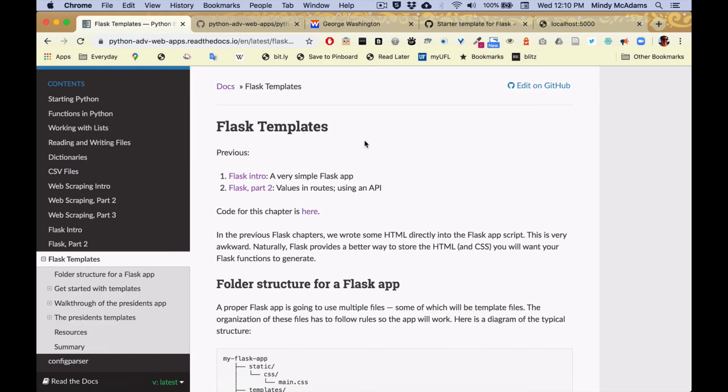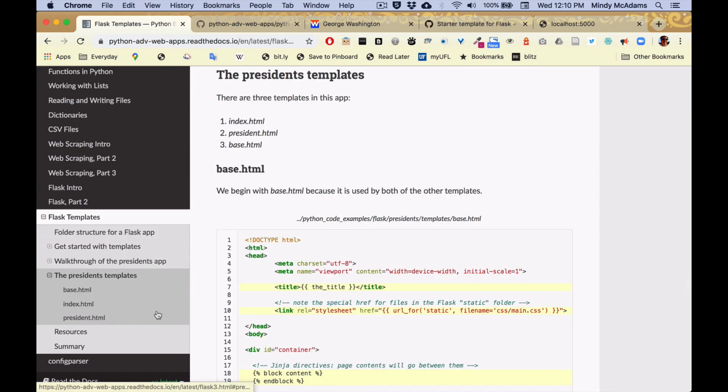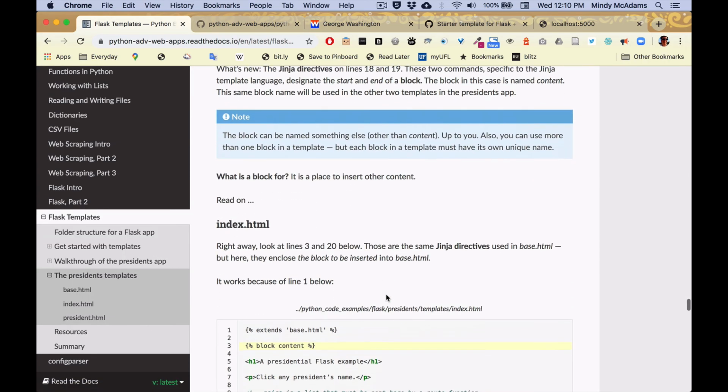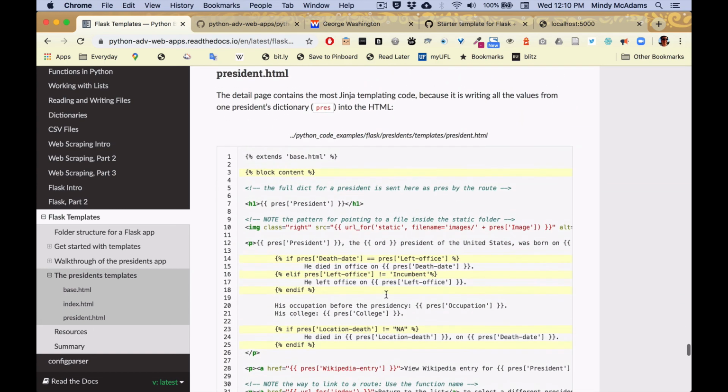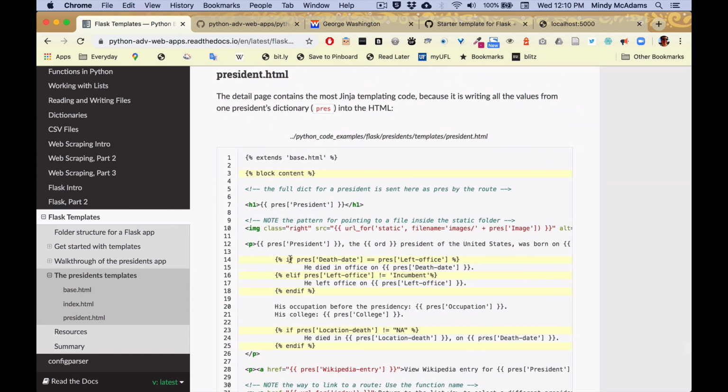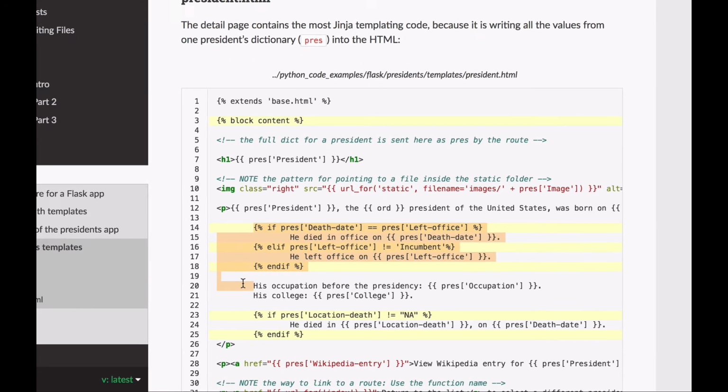Where you can learn all about those conditionals that are embedded into the middle of a paragraph in our template is here in this documentation. And if we look at the president's templates and we scroll down to presidents, right, you are going to see those conditionals highlighted.